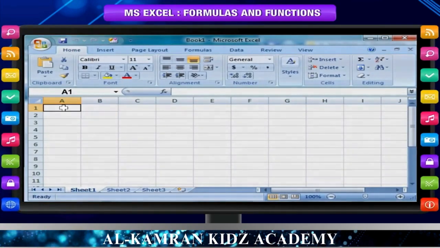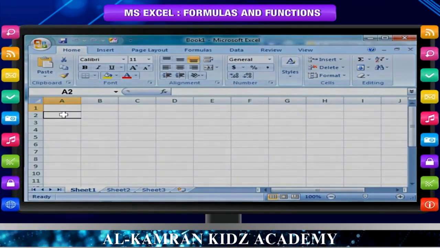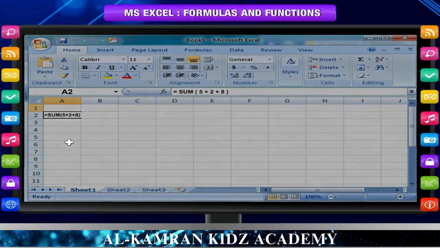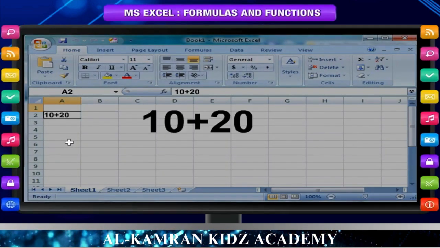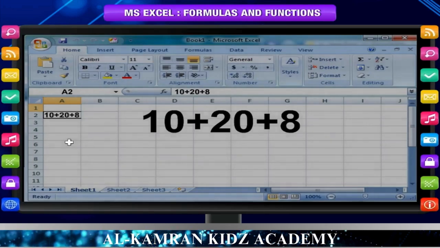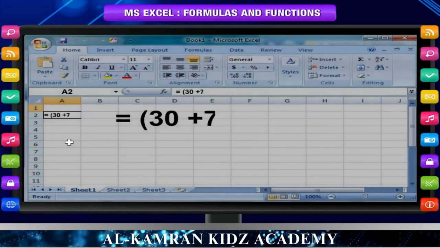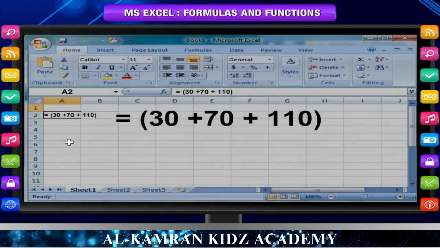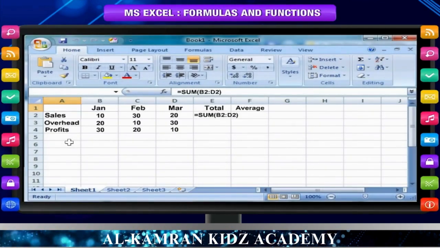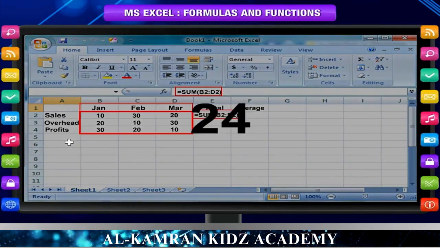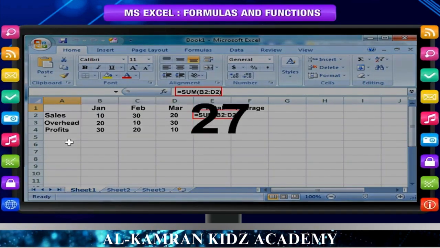Using constants in formulas. Normally, if you change the value of a cell, for example A2, the result changes accordingly in the cell containing a formula that is referencing this cell. But if you use numeric constant values in the formula instead of references to the cells, for example =30+70+110, the result changes only if you modify the formula yourself. A constant is a value that is not calculated. For example, the date and the text are all constants. An expression or a value resulting from an expression is not a constant.